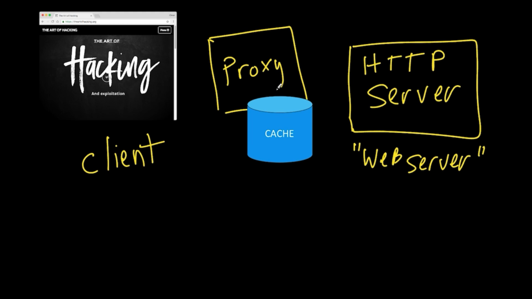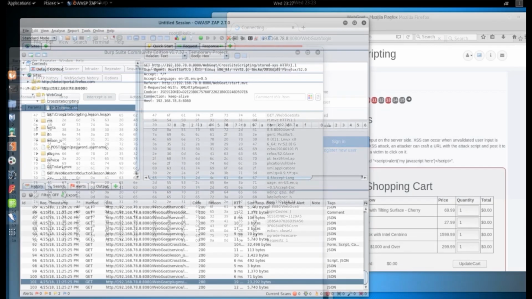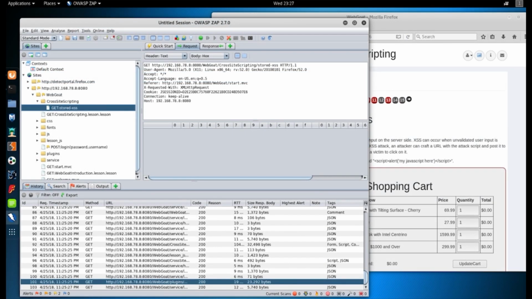filtering HTTP requests. Later in the course, you will learn how to use tools like Burp Suite and the ZAP proxy to intercept communications between your browser, used as a client, and the web server that you're going to be testing. Whatever application or web service you will be testing, you use those types of tools to intercept all the transactions, and in some cases to modify the transactions to perform different attacks.